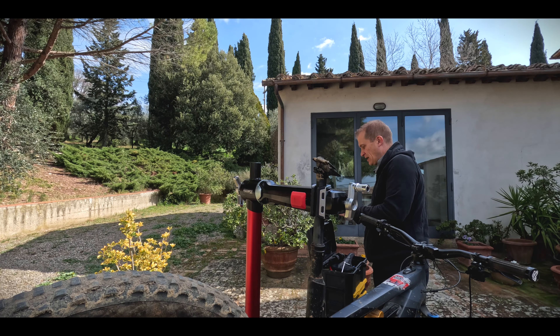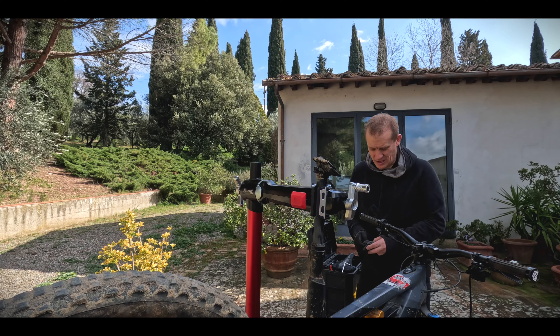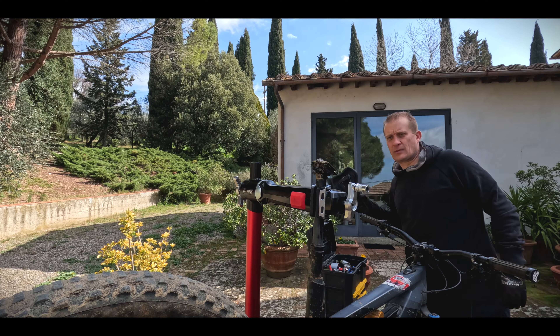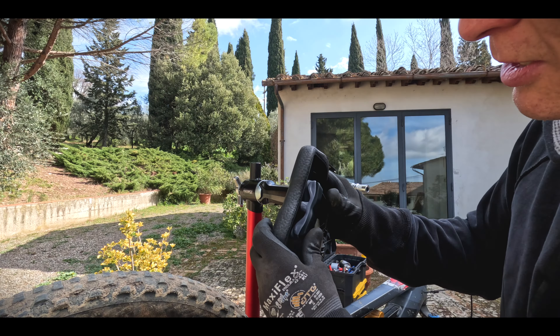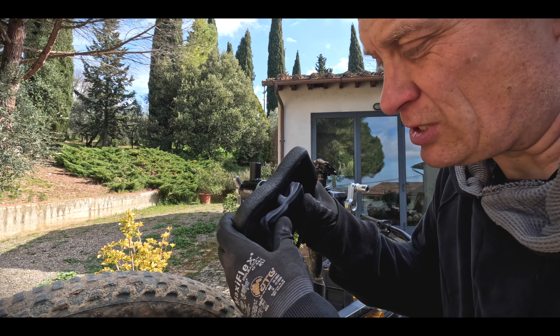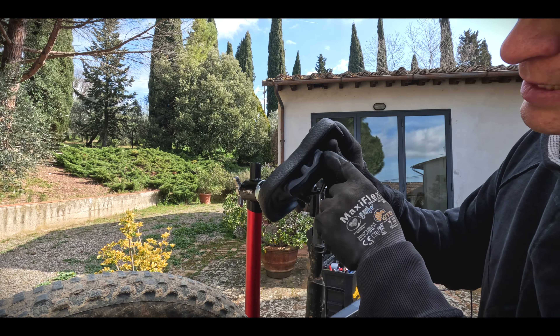Saddles are a bit of an interesting one. I often find I can really enjoy a bike ride based upon whether the saddle was a good experience or a bad experience. So I can get the saddle off now — honestly, getting saddles off can be annoying, but just back them all the way off.